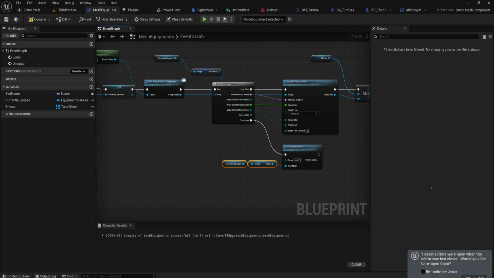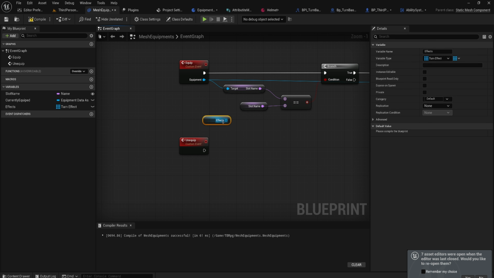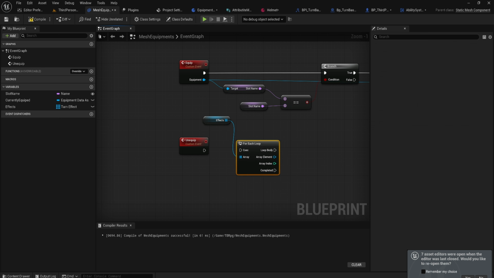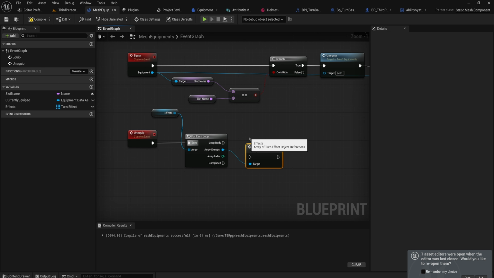So that gets us to unequipping, because obviously that's also quite important. For unequipping, all that we need to do is we need to get our current effects that we applied when equipping this. We for each loop over those, and we simply end the effects on all of those. And because those are set up as temporary effects, they will take care of whatever their absolute magnitude change was and reverse it like we set it up in the previous video.